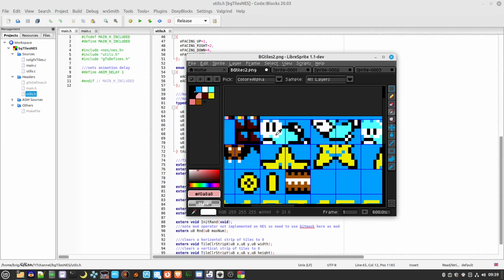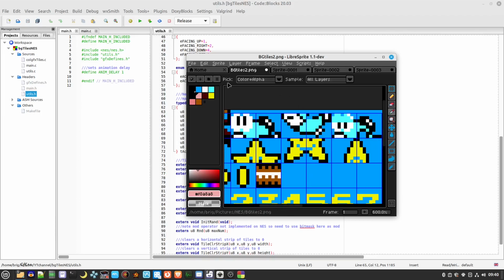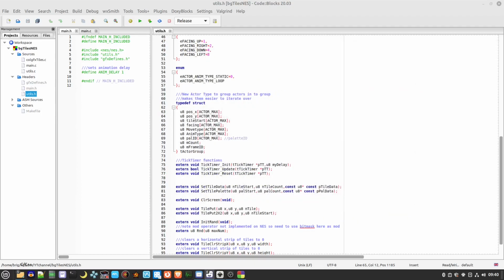So for the fish, the start tile is this one here, and then when we change a frame number, we don't need to refer to the tile specifically. We can just have the frame times 4 and then add that to the starting tile, and that gives us the offset of the next frame, because each image is composed of 4 tiles.